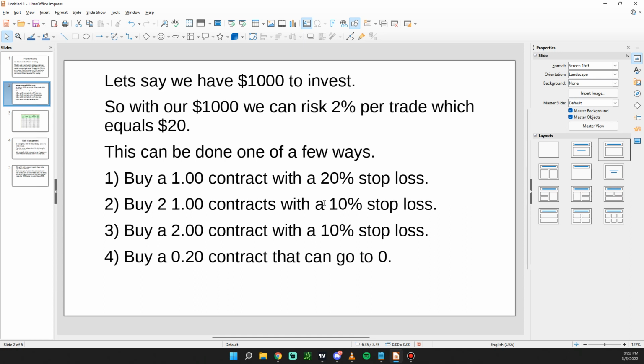positive gain. For me personally, as a trader, once a contract goes positive, I won't let it go negative. So you can follow this to a T, negative 10% and positive 20%. But me personally, I'll cut my contracts at negative 10%.